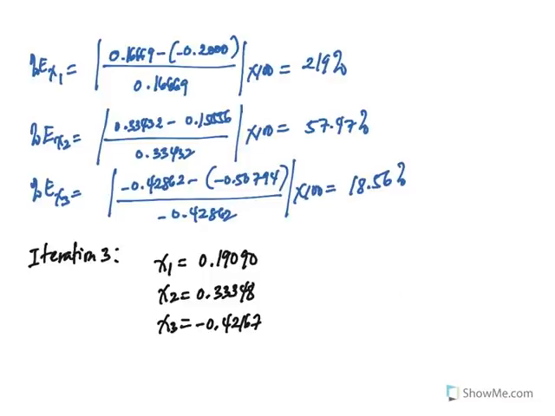with relative errors of, for x1, we have 12.52%. For x2, that will be 0.25%. And then for x3, we get 1.65%. So, you see, dito, mas mabilis mag-converge, no? Compared dun sa Jacobi. Dahil after the third iteration, nasa 0.25, 1.65% na lang. Tapos 12.52% na lang yung ating error sa x1.